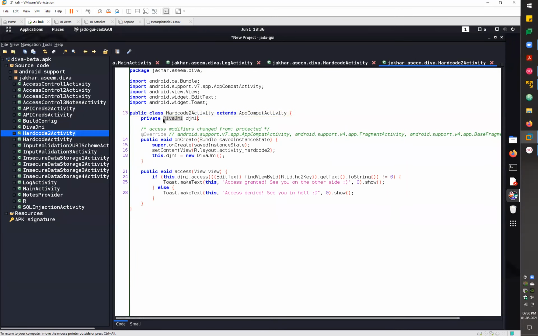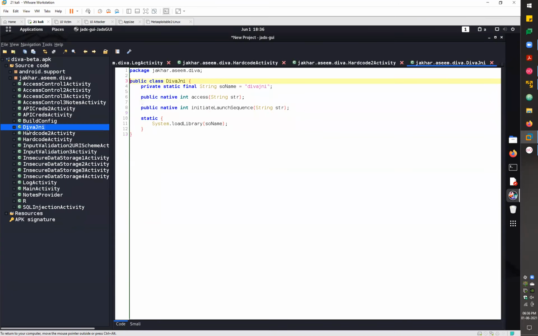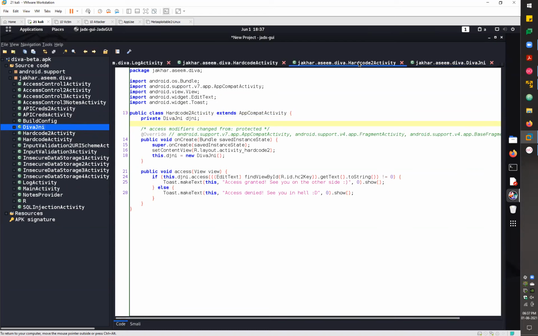It was derived from this particular DIVA JNI class, right? And your class can be seen here. We have a class with the name DIVA JNI, and in this particular hardcode 2 activity, we have a particular object for this class, DJNI, right?